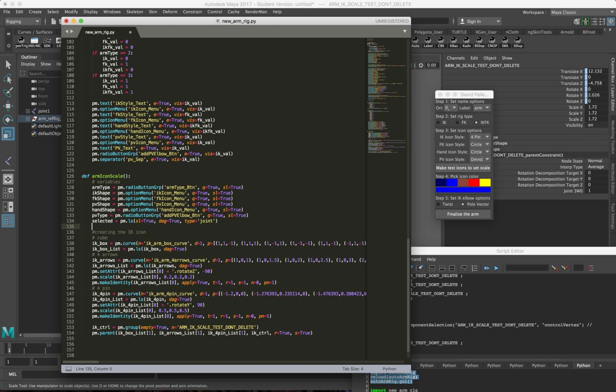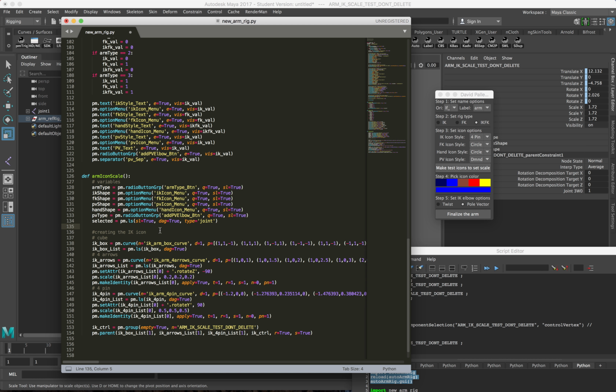So what I ended up having to do is take all these transform nodes that were left behind, put them in a list, and then towards the end of the script, I just run a loop deleting all those transform nodes.